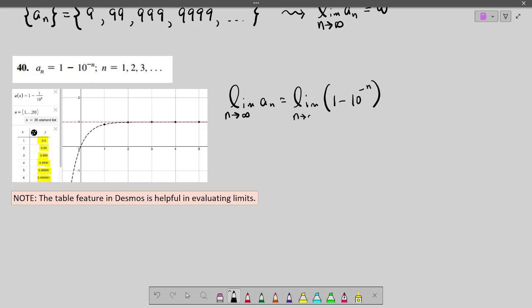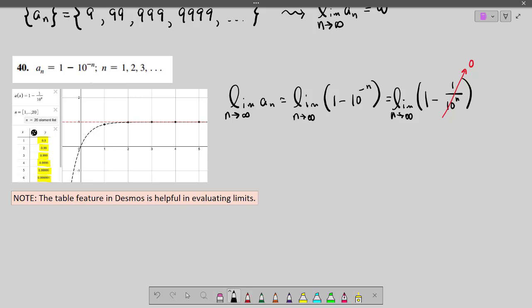And here's where a handful of you screwed up on the exam. This negative exponent, you do not need to make it a positive exponent, but for 99% of students, it's way easier to evaluate limits when you have no negative exponents. So if you rewrite it like that, it becomes more obvious. As n is going to infinity, this denominator is growing without bound. And if the denominator is growing without bound and the numerator is a constant, the fractions are going to 0. So it's a good strategy to get rid of the negative exponents because it's just easier to analyze. It almost always is easier for most people.